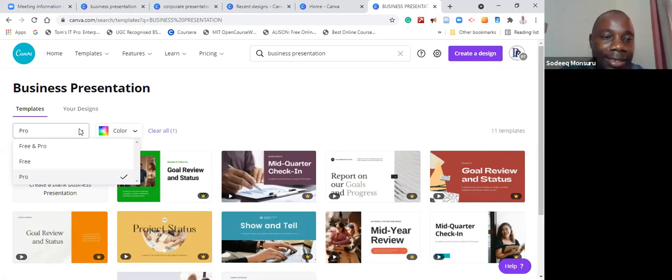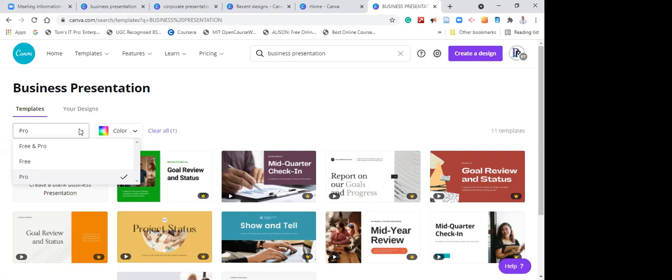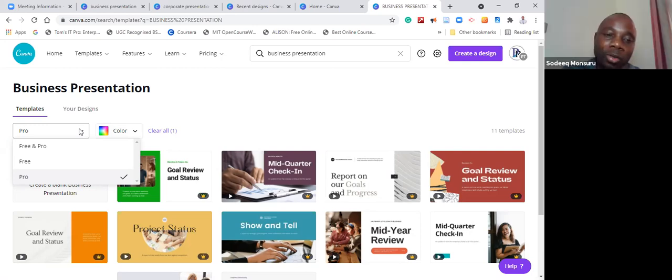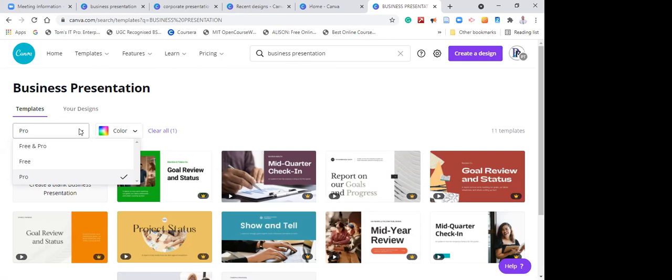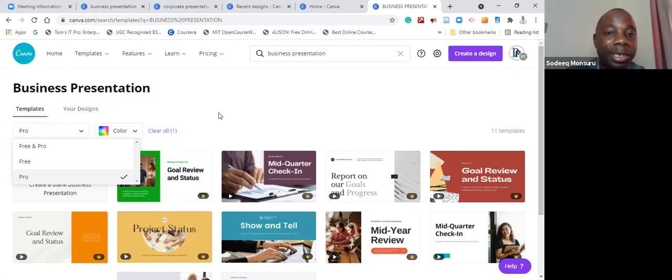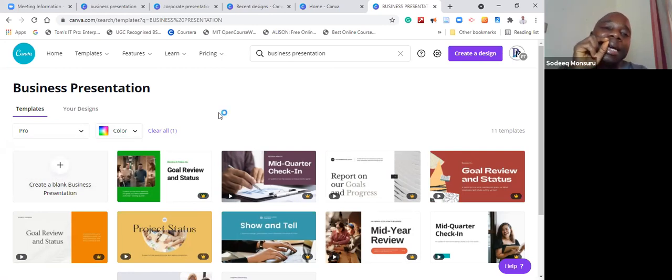You just edit it, and after you have made your editing and added all the necessary contents, you download it. They will not charge you for anything. But for the Pro, after the whole design, there is a certain amount of money you have to pay to the company for you to be able to download it. So that's different. But the beauty of it is that you can even use the idea of the Pro to come up with your own unique templates, and you will not pay, and it will be free.